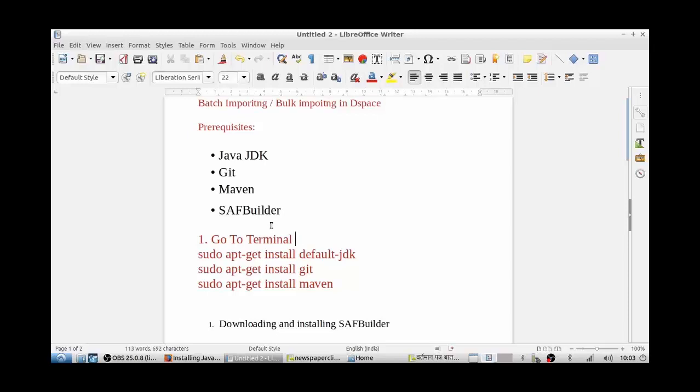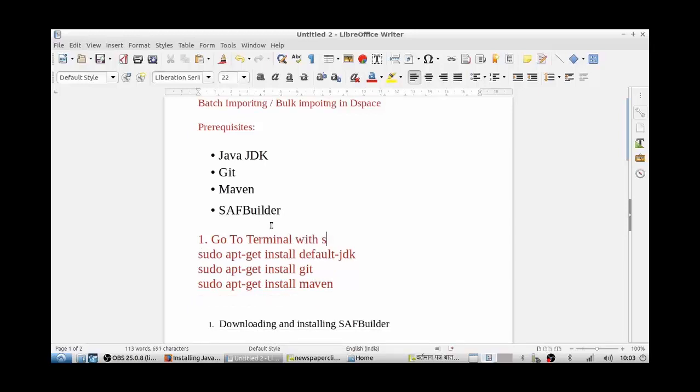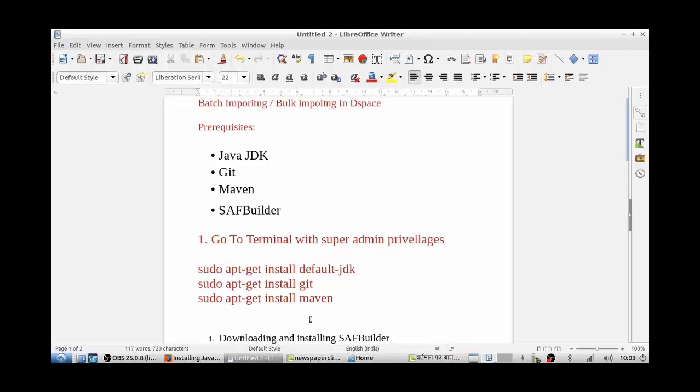First, go to the terminal with superadmin privileges. Just give the su command.